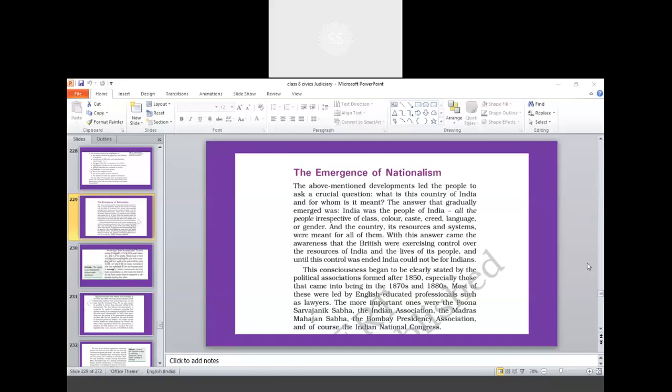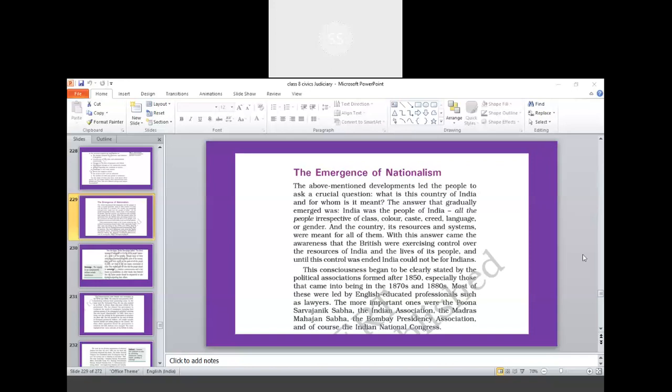In India, before the British rule, the sense of nationalism or belongingness was not there. The reason is that India was ruled by various dynasties in various regions. For example, Mughals, Marathas, Sikhs and Rajputs ruled, and in the south, the Wodeyars of Mysore, Chalukyas and Hoysalas. So several kingdoms ruled India in different regions.